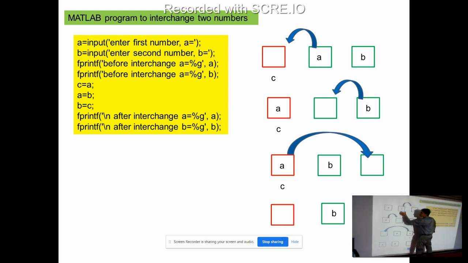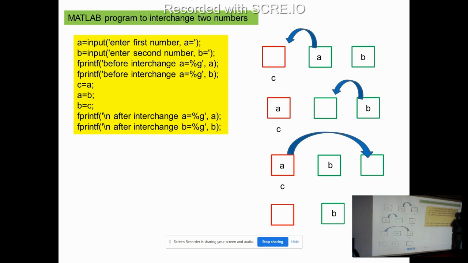B is assigned to A because this box is A. Because it's kept vacant, empty, now if B is kept here, I wrote C is assigned to B, because this location is B. If I kept it only in that location, then only it will be interchanged, is it not the logic? Just three statements is the logic.